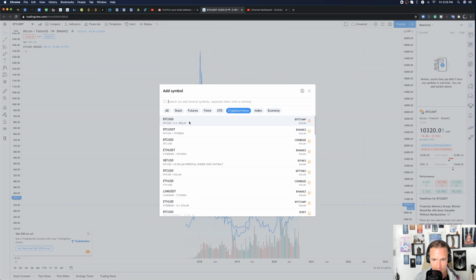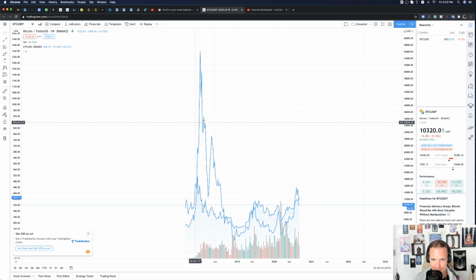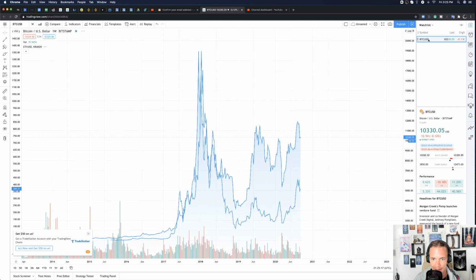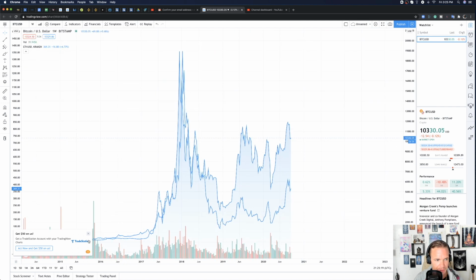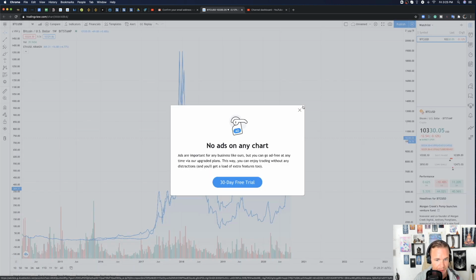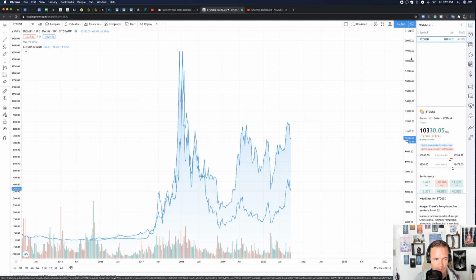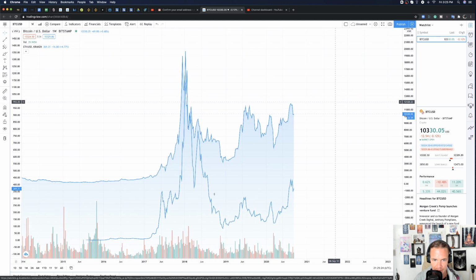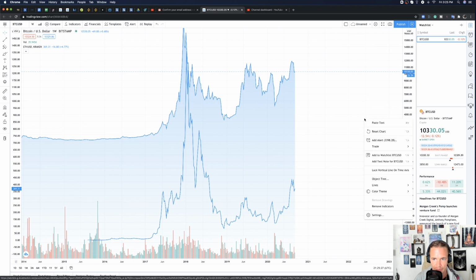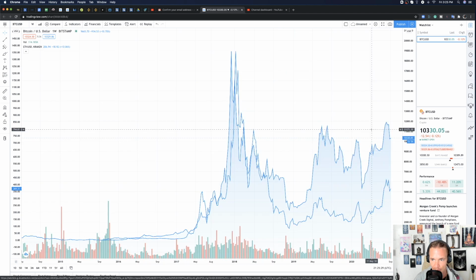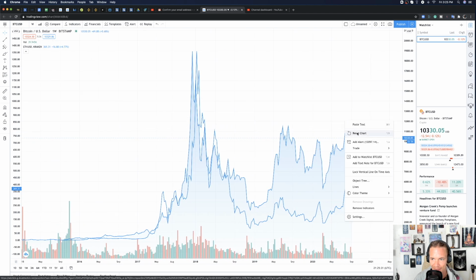cryptocurrency. We'll go, sure, Bitcoin at Bitstamp. Sounds great. I click on that, and then it resets the chart, except it's still showing me the Ethereum. Now, often, guys, you're going to run into a moment when you're learning where something goes wrong on the screen, just like what's happened now. You're like, oh, how do I get rid of this? You right-click, and you go Reset Chart, although it didn't reset the chart.